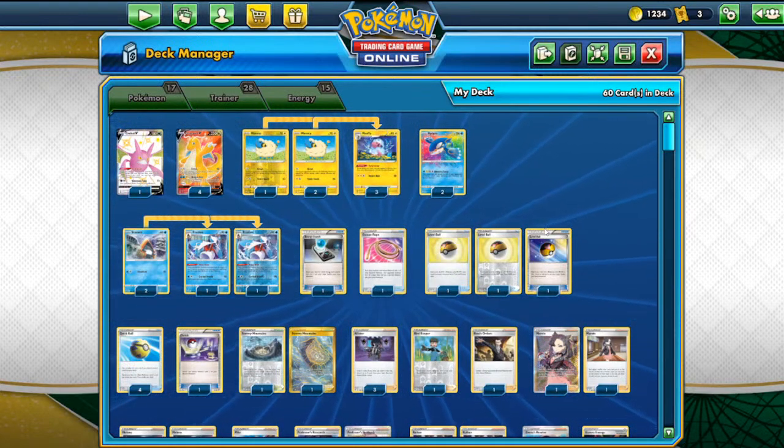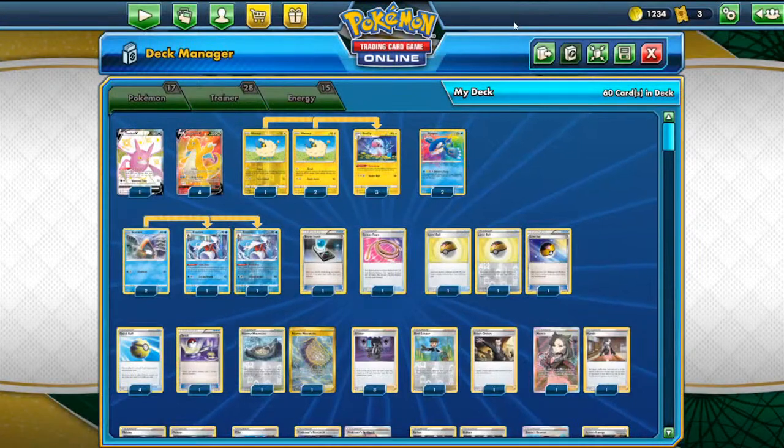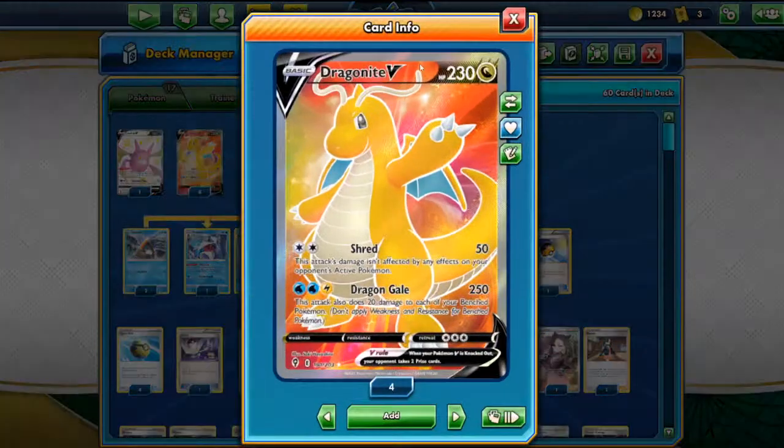Hopefully a VMAX, because if we hit a VMAX, then on the next turn we can use our Amazing Search, even if they switch it back into the bench, we can hit that VMAX once more with our Amazing Search. 80 plus 250 kills any VMAX, guys. 330 is enough to kill Urshifu VMAX, is enough to kill Corviknight, Colossal if they don't have a Stone Energy, and a lot of VMAXs basically, 330.